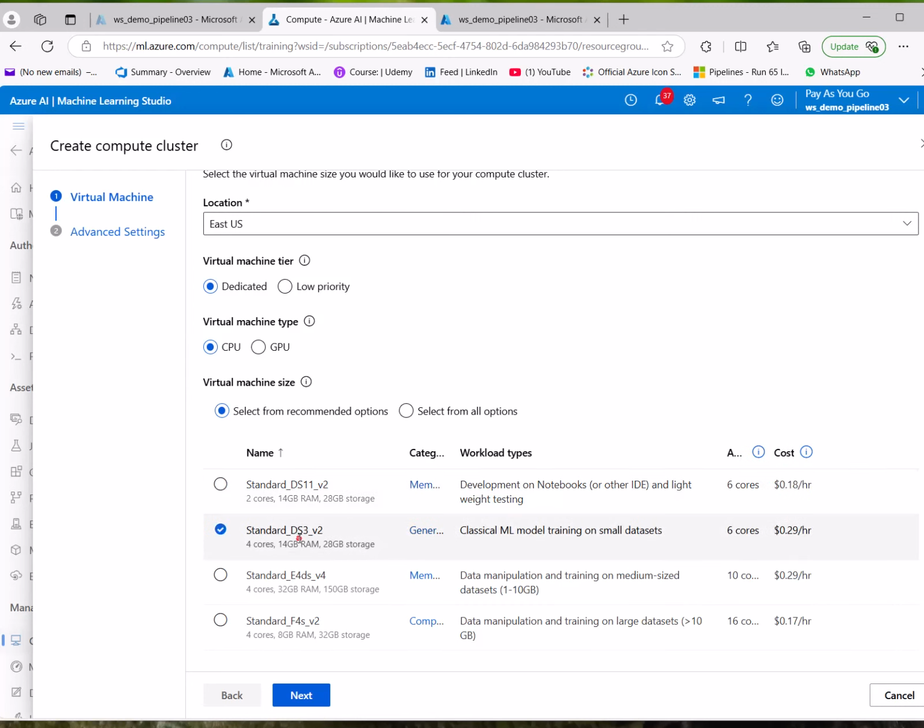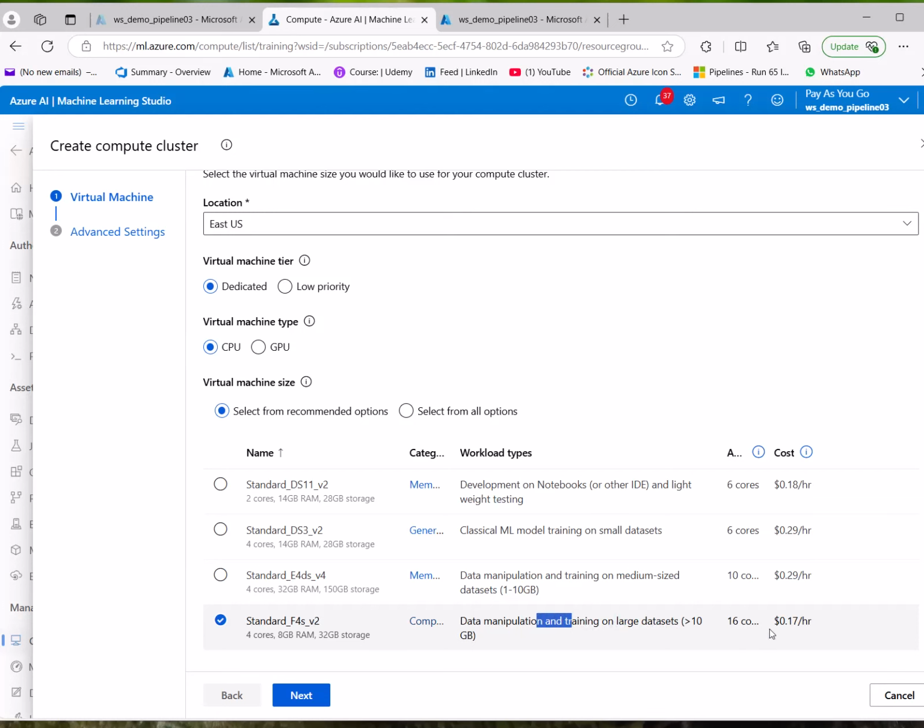Let's select this one here, for instance, DS3. You can see this is for general classic machine learning on small data sets. If you need more than 1 gig, for instance from 1 to 10 gigs, you need to choose this one here. If your data is greater than 10 gigs, you need to choose this one.